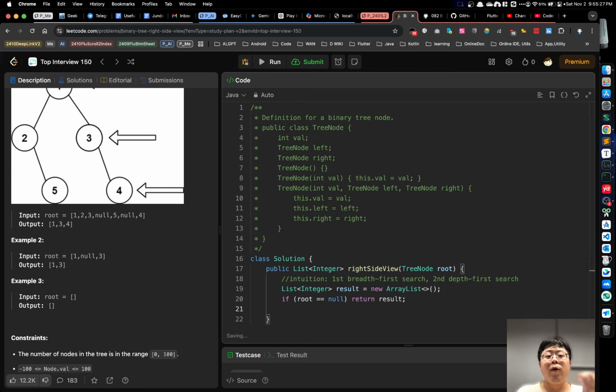Then we'll create a queue to perform a level order traversal. The linked list is the implementation of an abstract queue in Java. Queue of tree node. Let's call it queue.